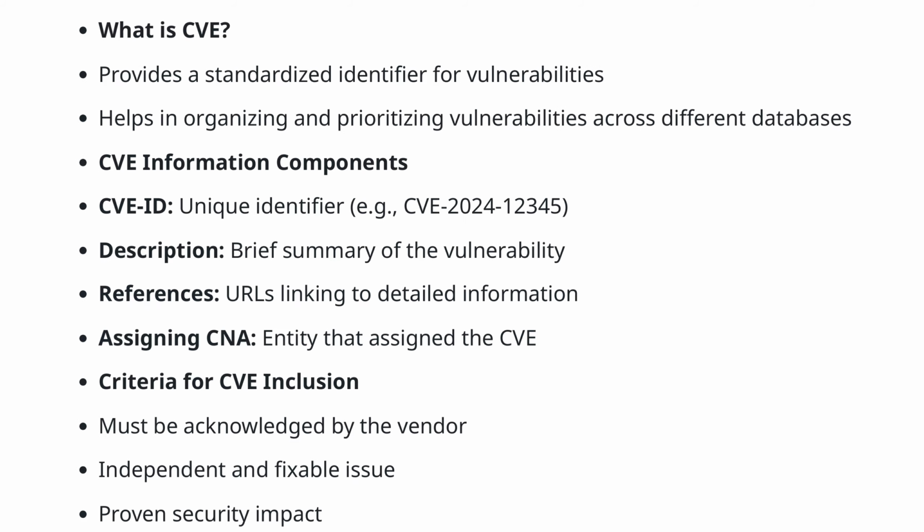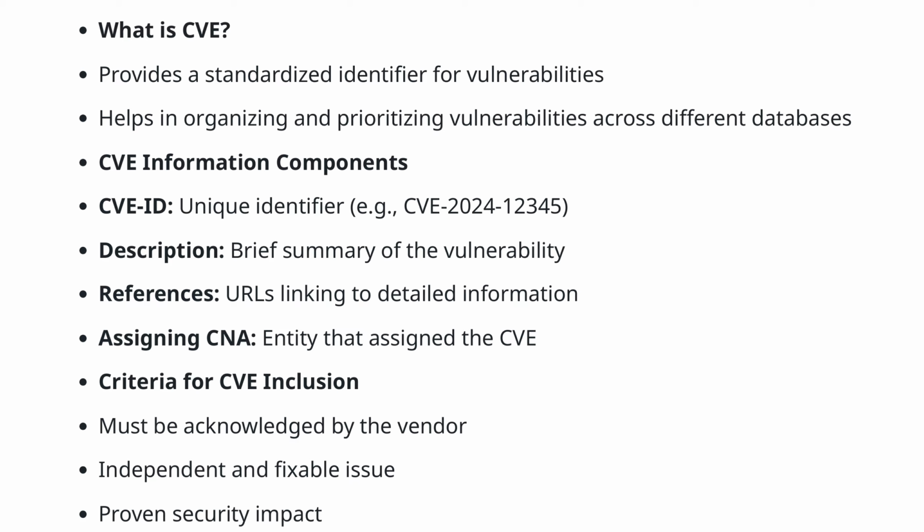Now, let's delve into what CVE, or Common Vulnerabilities and Exposures, actually entails. CVE provides a standardized identifier for vulnerabilities, making it easier to organize and prioritize these vulnerabilities across different databases and systems. This standardization is crucial for ensuring consistency and ease of reference. CVE information is composed of several key components.